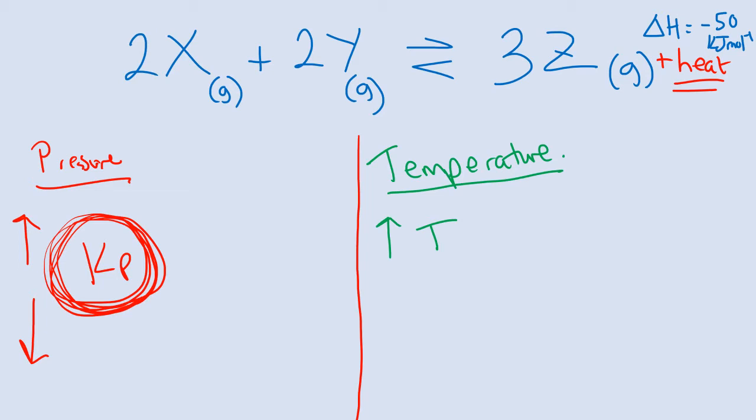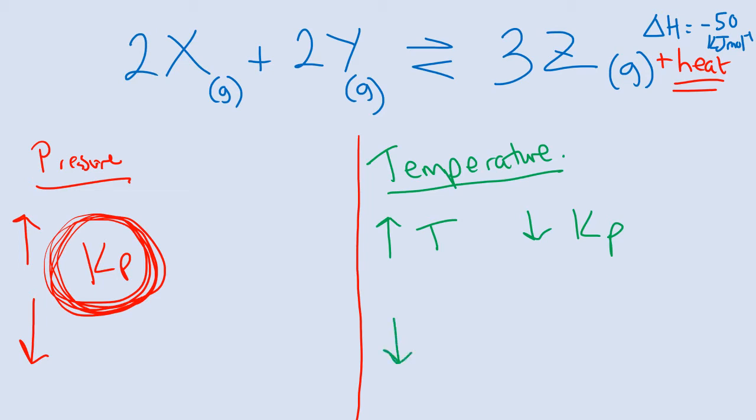So if you decrease the temperature, equilibrium will shift to oppose the change, which is the endothermic side, which in this case is to the left, which means in this case, Kp will decrease. Okay? So you need to appreciate that if equilibrium shifts left, Kp decreases. If equilibrium shifts right, Kp increases. So all we're doing here is applying Le Chatelier, and then we're going a step further and explaining what will happen to Kp. We're saying Kp will increase or Kp will decrease.